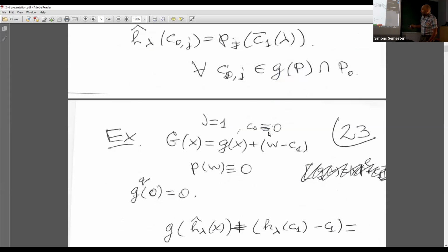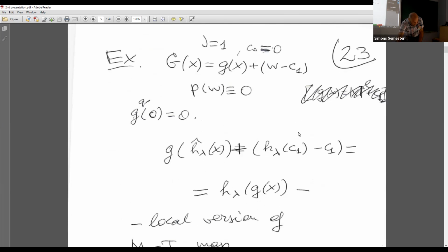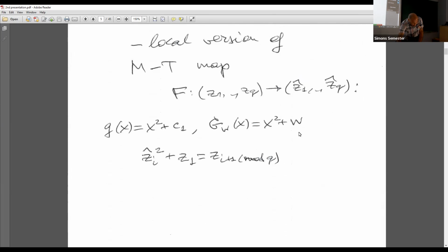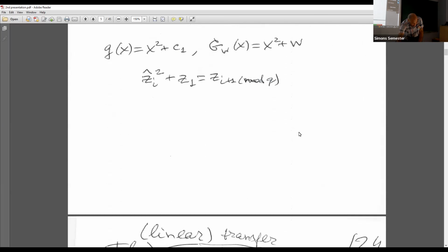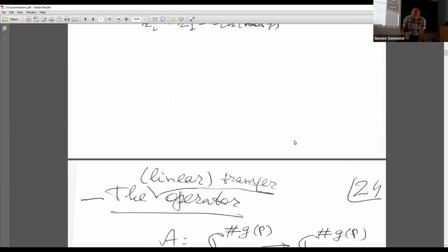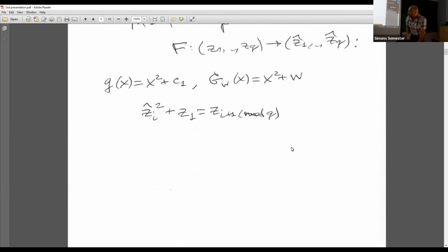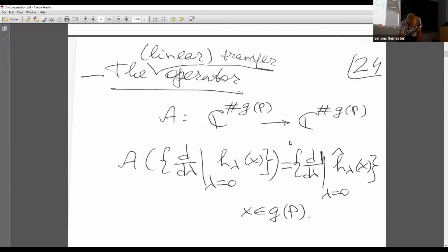So this is the definition. And in the case of the additive quadratic family, this is precisely the Milnor-Thurston map written in holomorphic motions. The lift always exists locally because, by the monodromy theorem for example, this map is locally always invertible, so you can always do this. But it is still a nonlinear action. You take one holomorphic motion to another.